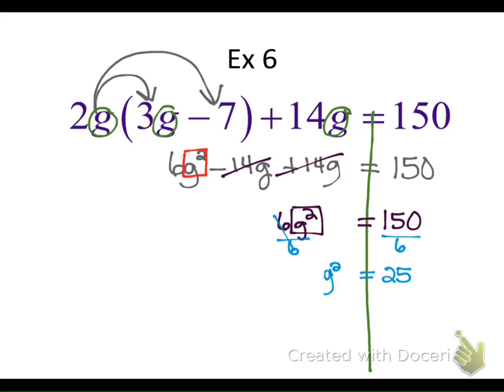All right. Is my square by itself? Yes, so I'm ready to get rid of it, right? And I'm going to do what Darius said. To get rid of a square, I square root it. That's square root both sides. So what's the square root of 25? 5. That's it.